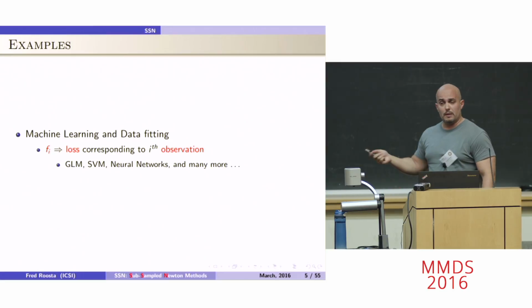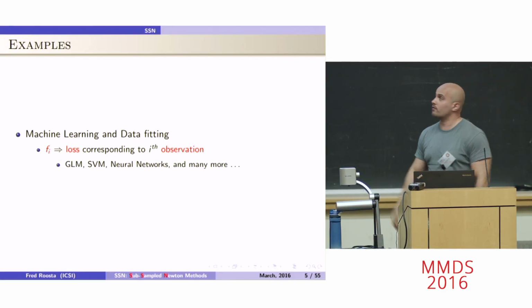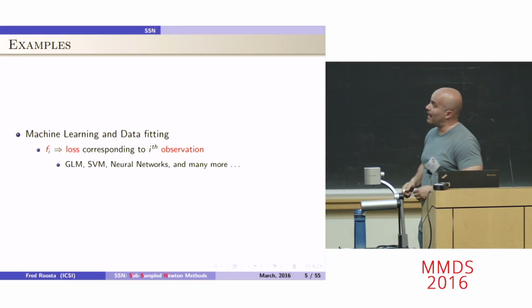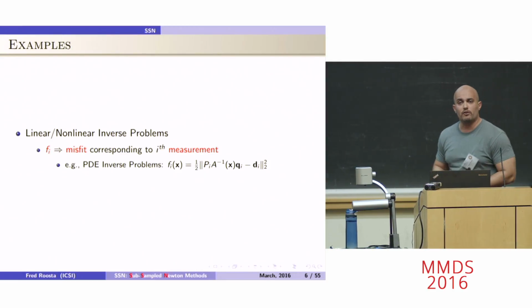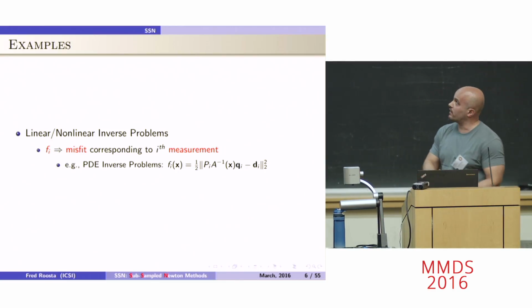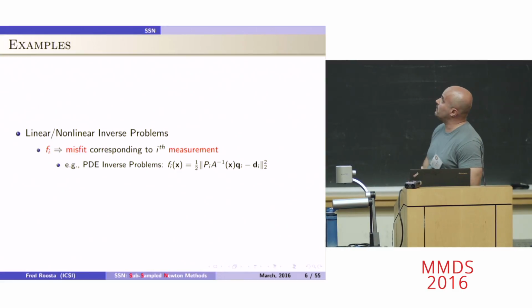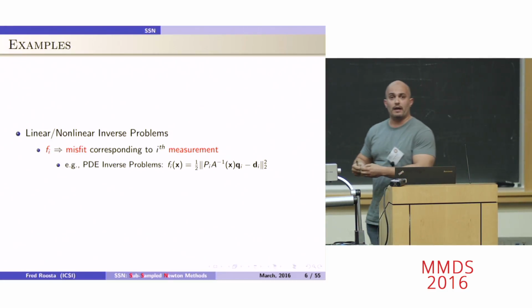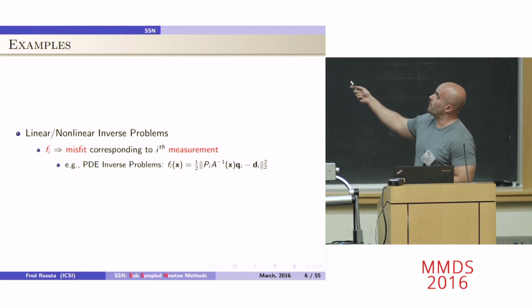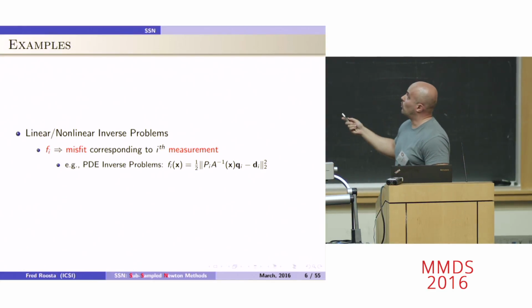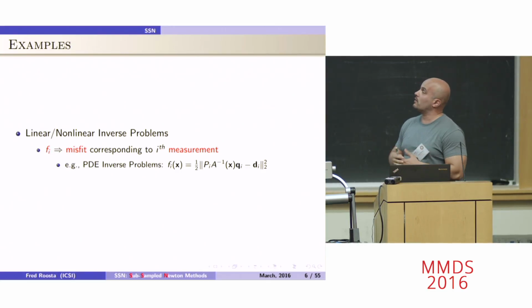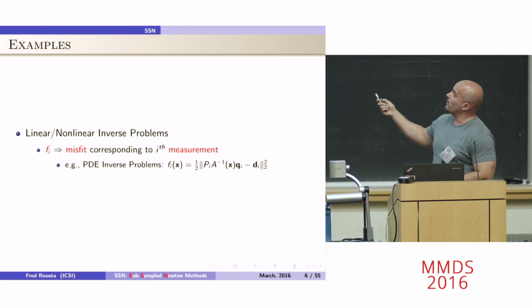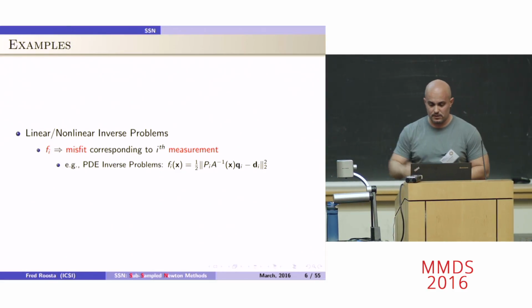If you're in machine learning, I'm sure you are familiar with this format. You probably call every one of those functions a loss function corresponding to the i-th observation that you have. GLMs, SVMs, graphical models, neural nets, all kinds of problems you can write that way. If you're like me, coming from a scientific computing background, you probably use a different lingo. We use misfit instead of loss and measurements instead of observations. One example near and dear to my heart is PDE inverse problems, which I did my PhD work on, where all these little functions correspond to some kind of PDE solve where you're trying to infer the parameters involved in the overall PDE model. So you end up having millions and tens of millions of these little measurements, and you can see that the problem would become immediately intractable, especially when you're talking about a PDE on a grid which is really fine. So the parameter space is high dimensional as well.